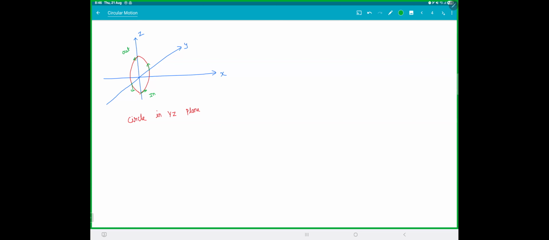Your right hand is x-axis. You just stretch your right hand, that is your x-axis. Your front is your y-axis. Ceiling is your z-axis. So your circle is going in YZ plane. So your circle is actually going like this. It's going to the front and coming back like that. Are you able to visualize?